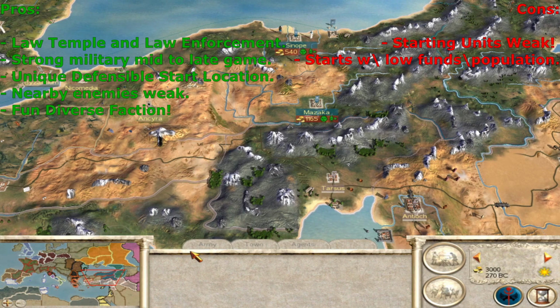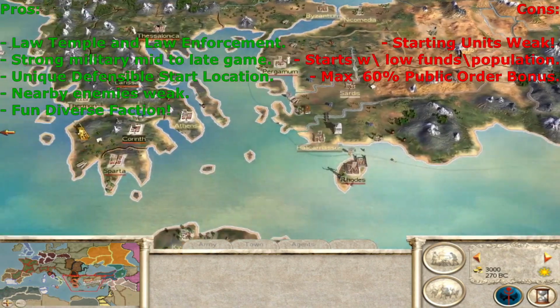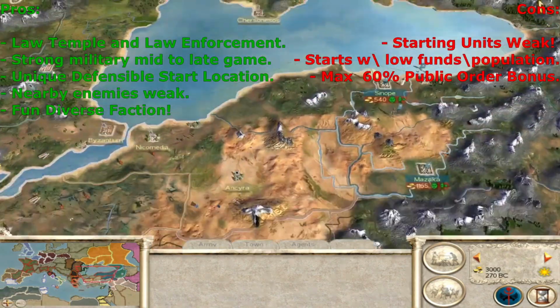You will not have the potential to recruit as many units as you would like. Then again, you don't have the population either, so those go hand in hand. Generally speaking, that's bad. Then only up to 60% public order boost. Having an 80% public order boost is ideal. They only have 60%, which means that late game they might have trouble holding on to different cities, especially if you don't have, of course, the statue of Zeus.